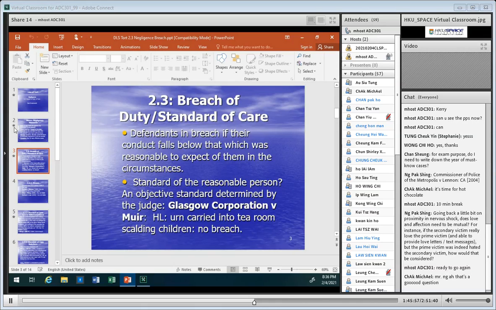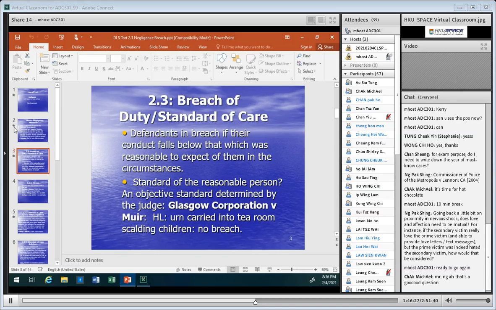And so the children, or the parents, sued the manager of the house for negligence in allowing the two men to carry the hot tea around children. So, was a duty of care owed? Yes, it was. No problem with that. But was there breach of the duty of care? Well, this is the standard of the reasonable person in the circumstances, the standard of the reasonable defendant in the circumstances.